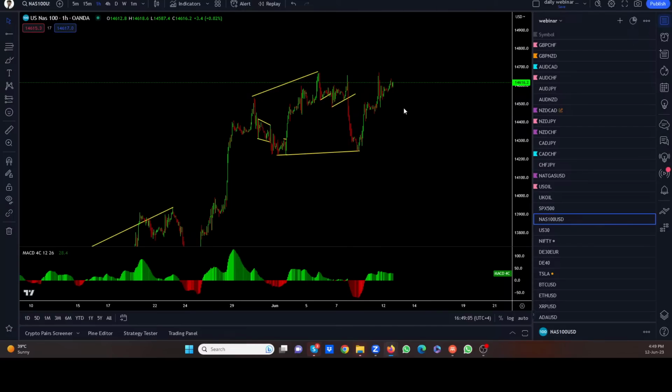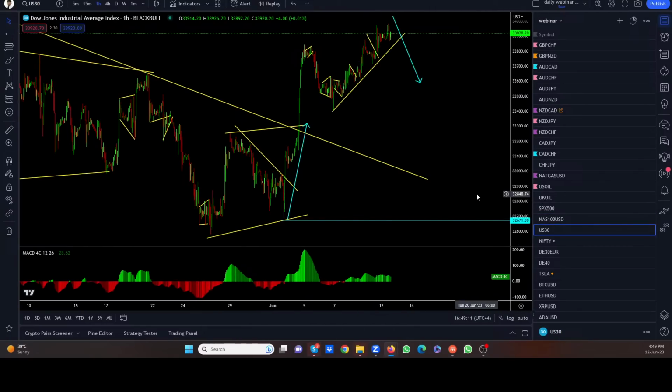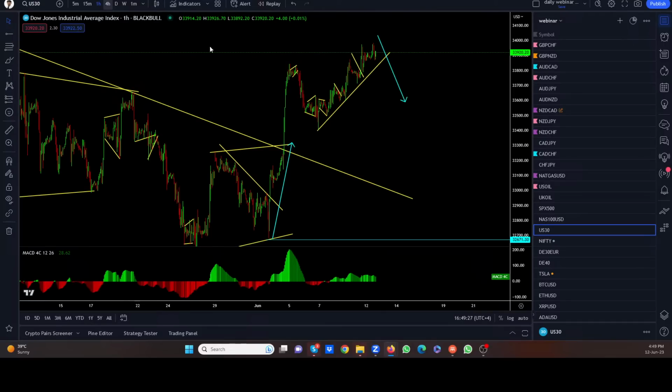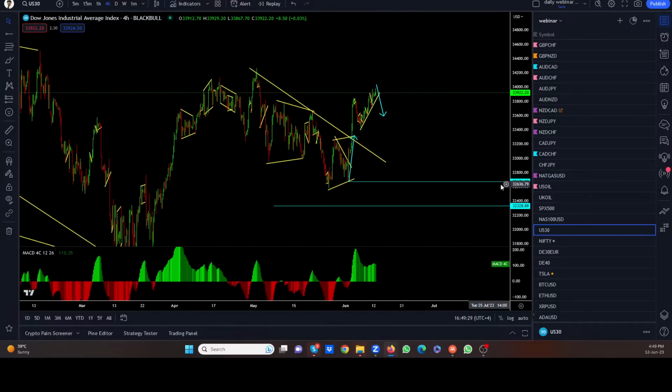Don't buy US 30. It has a similar flat, but we have a problem. You see, this one is a full flat. This one doesn't have it. This one has one piece of a flat, and that is this piece. See? So we have this piece, we got to make this piece, and then we can go. This would be it. When we get that piece, then we'll go with that, right? So it's at the top, let it pull back first, then go for that trade.